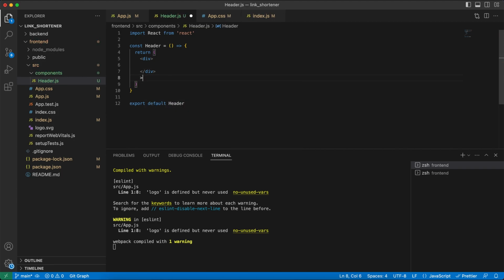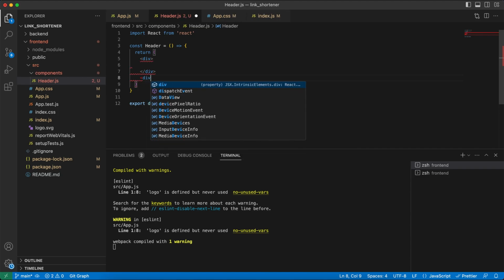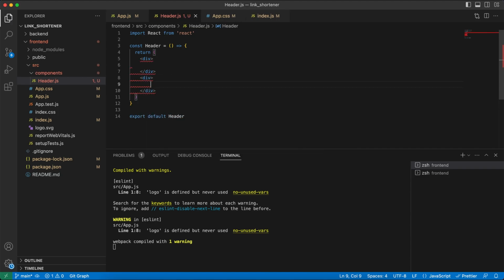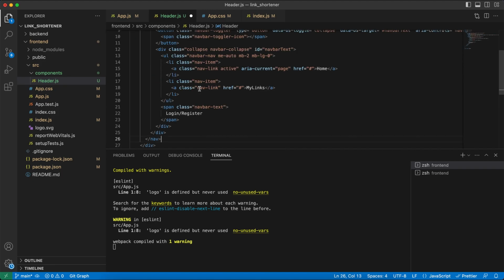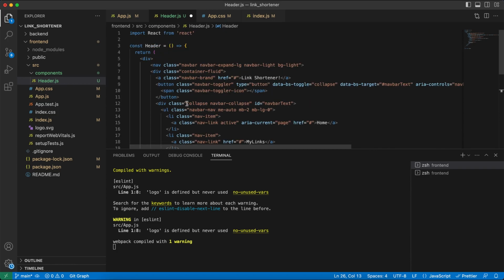If I add another div like this, it's not acceptable by React.js. So you need to always have one tag as the parent tag. Let's save it. Now we can import this header and use it wherever we want.